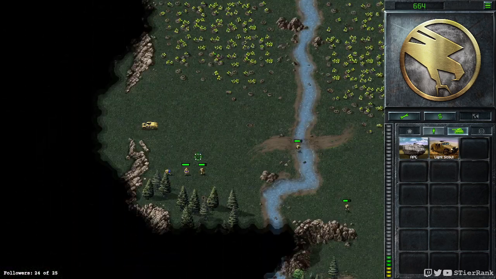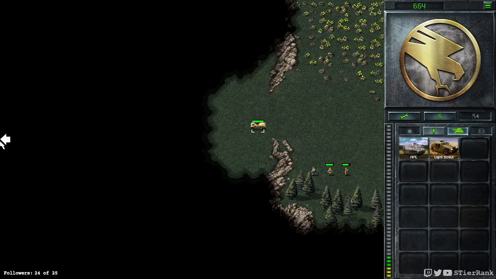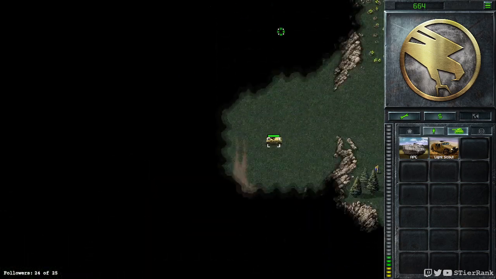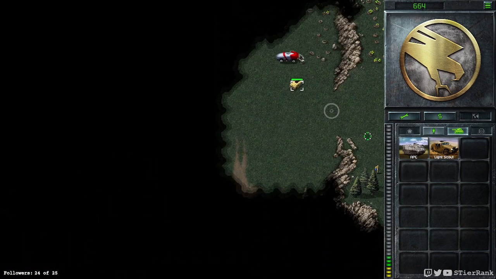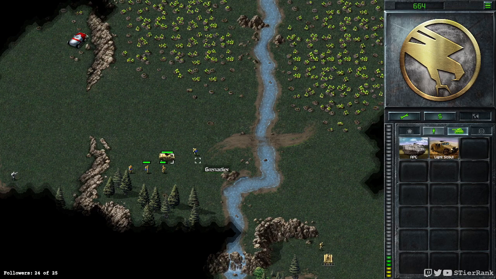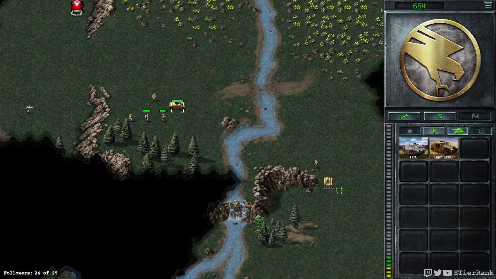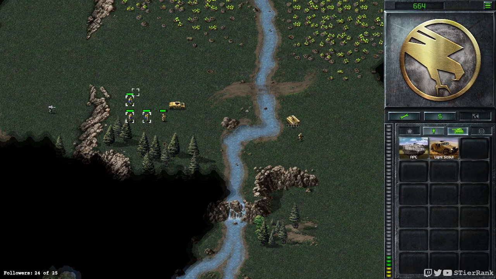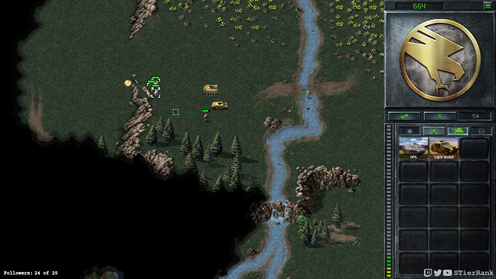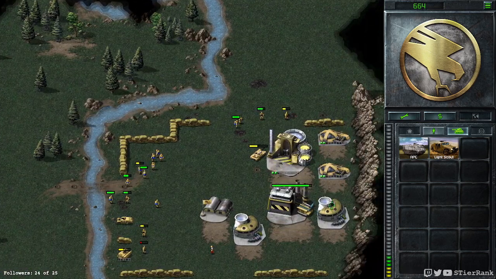Send an APC up there, too, just for good balance of random units. Gotta be getting close to these guys. I'm guessing they're north. We'll get us a whole bunch of units together and we'll take out their harvester. I think that'll help a good bit. Here we go.